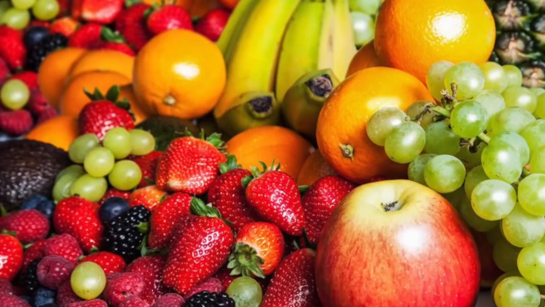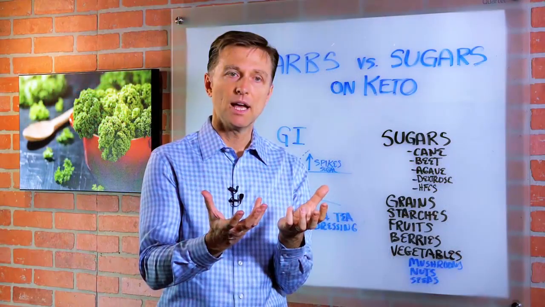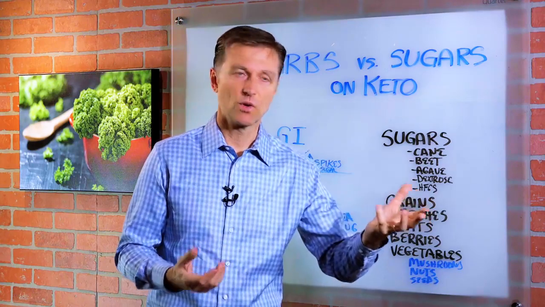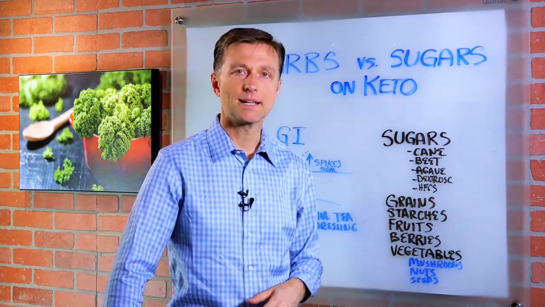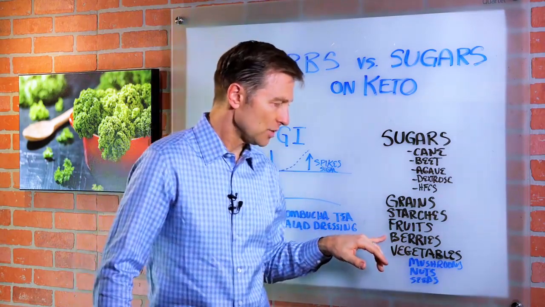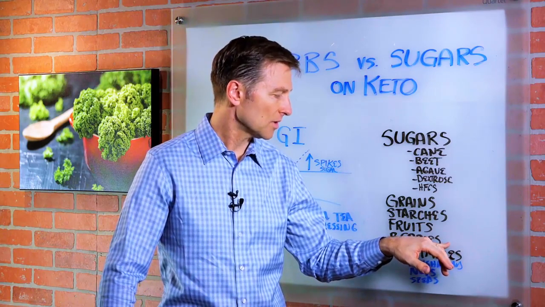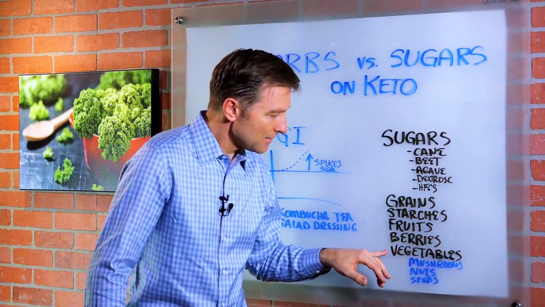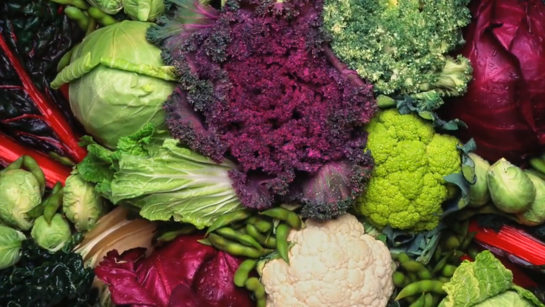And then you have fruits, which have a combination of fructose and fiber. And then you have juice, of course. If you're taking out all the fiber and you have fruit juice, it's going to have a much greater impact on your blood sugars than the actual fruit. Then you have berries, which have a lower effect on blood sugars. Okay, they have a lot more fiber, less sugar. And then vegetables, which basically have a lot of fiber, very low sugar, so they're going to have a very low effect on blood sugars.